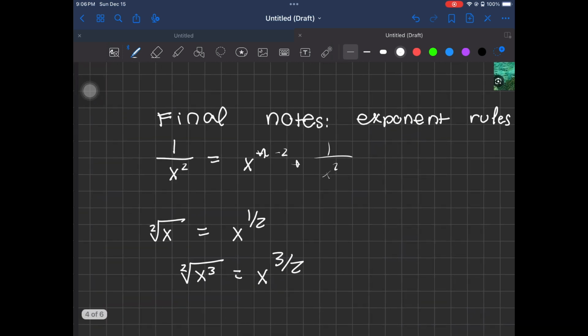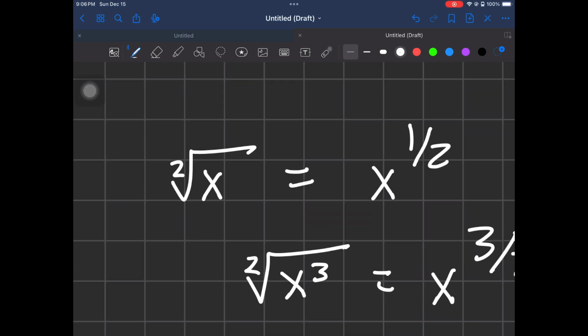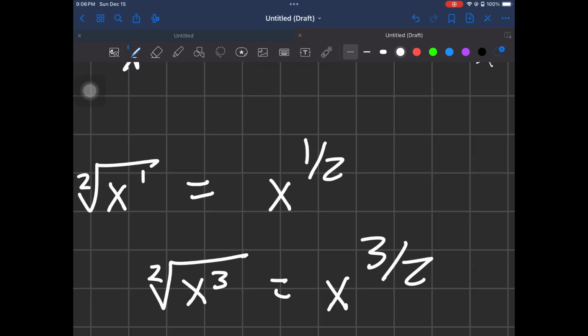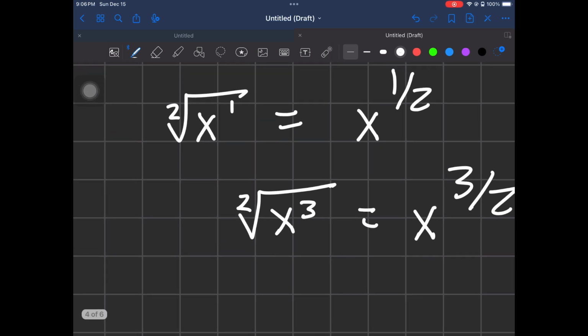And here we have another rule. This is basically what happens when the exponent is a fraction. That means it's actually getting exponented to a radical, to a square root. So here we have x to the first power under a square root, not a cube root or a quadruple root. It's just a square root. So that means x is being multiplied to the 1/2 power. Here, if it was a square root but x is to the third power, it would be a 3/2 power.